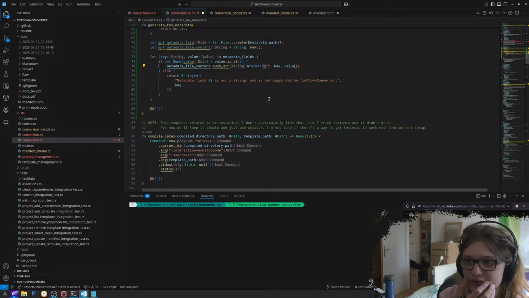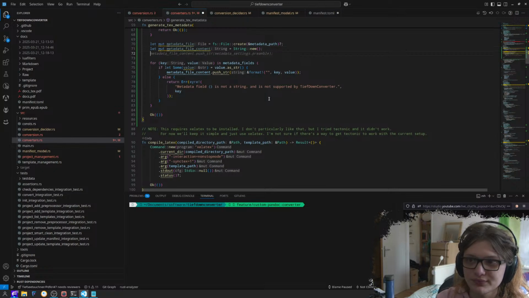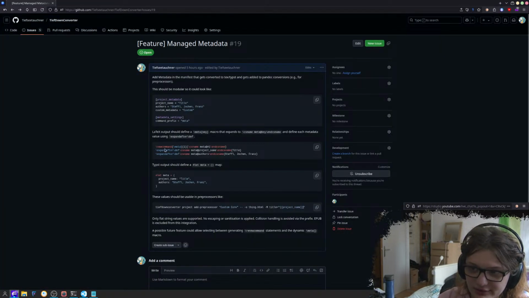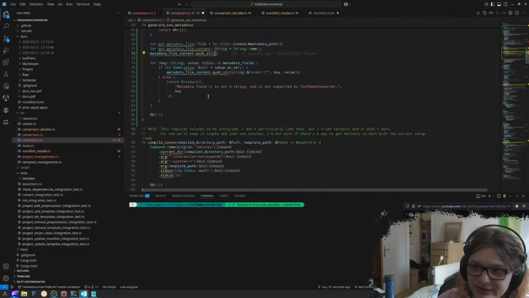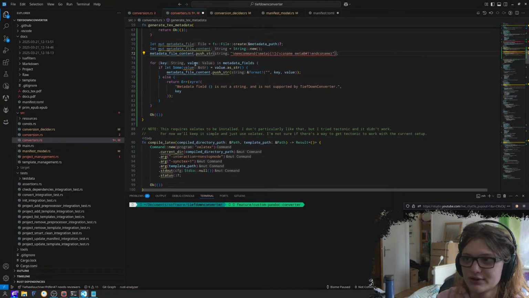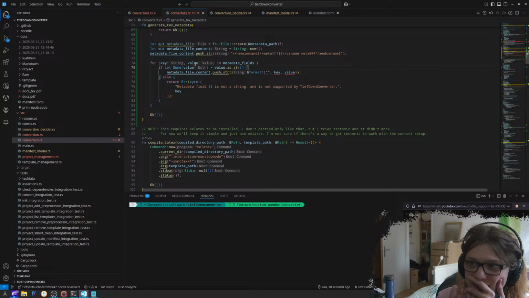So I thought about this. But in here there's this new command meta, one CS name meta blah blah blah, and that's amazing. Okay, so new command meta. That should just be written to the string.